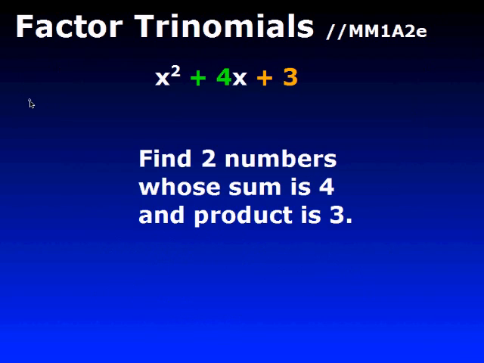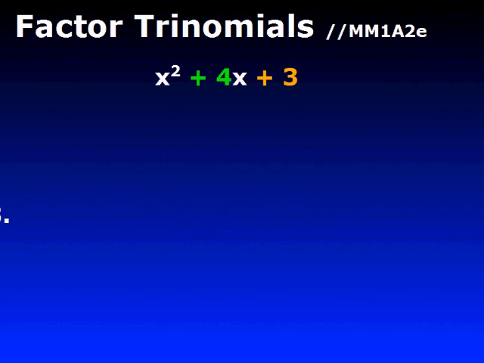Let's look at an example on how we can use a particular technique. I like to call it the X method, in order to factor a trinomial. Here's an example for us. Our goal is to find 2 numbers whose sum is 4 and product is 3. So where do I get this name, the X method? There you go.